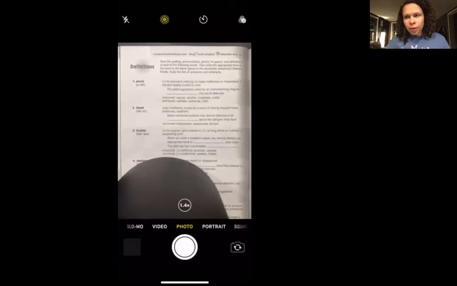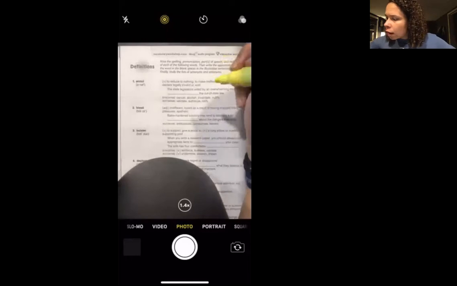And also there's going to be a picture of all of these so you can see it a little bit clearer. But I do suggest you listen to this because the explanations will help the definitions stick in your brain. So let's go. If you annul, that is a verb, you say something is not effective, you void it, you cancel it. So if you annul your marriage, you cancel it. You can also say invalidate, nullify.